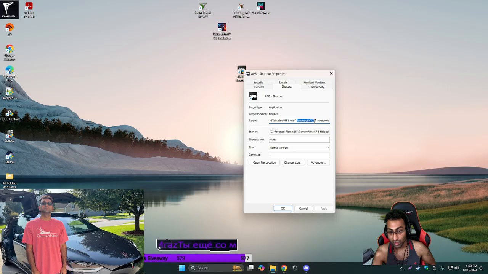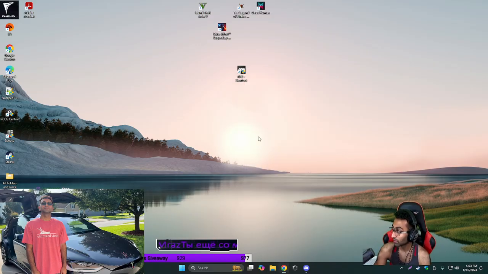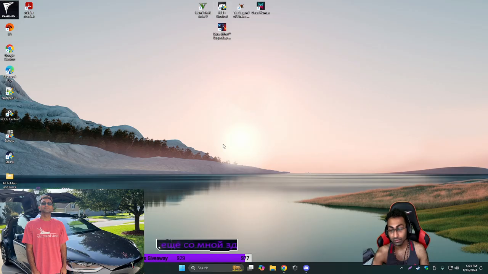Technically, this part right here deals with the kill feed. So, the custom color and all that stuff, as well as the mission stage names, if you're running that kind of config. Otherwise, there's no point in you using it. But this part right here, a dash sign and then nomovies written right after that, basically disables the movies that play when you launch APB Reloaded, so it cuts that waiting time. And it basically speeds up the process of loading your game. And that's pretty much it. And then basically you start the game up from that icon that you created the shortcut.